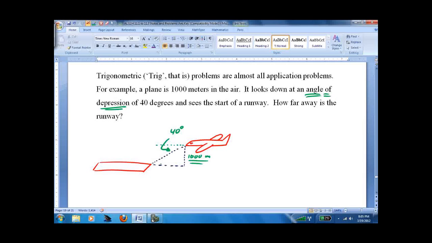Now, this is a math thing where the teacher tries to mess with you. Always draw it down on the bottom because these degrees are equivalent based on similar triangles, based on alternate interior angles of parallel lines, but don't even get into it. Just simple enough. And now we want to find out how far away the runway is. And that's this distance right here. So we need the hypotenuse. So cosine is adjacent, doesn't help us. Tangent is opposite over adjacent, doesn't help us. Sine is opposite over hypotenuse, that helps us. It's called the hypotenuse H.